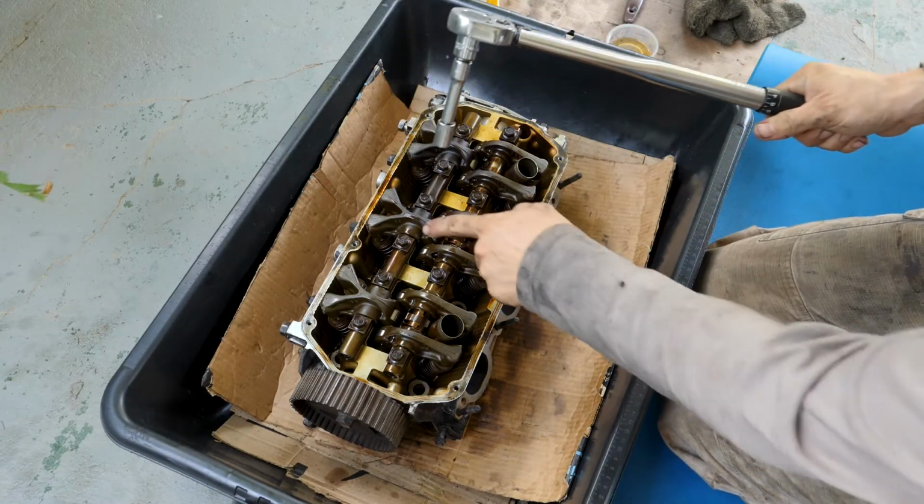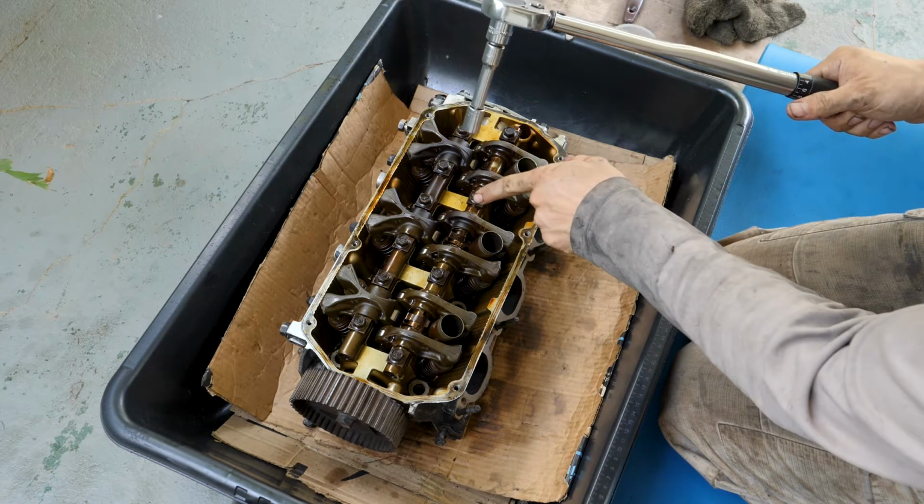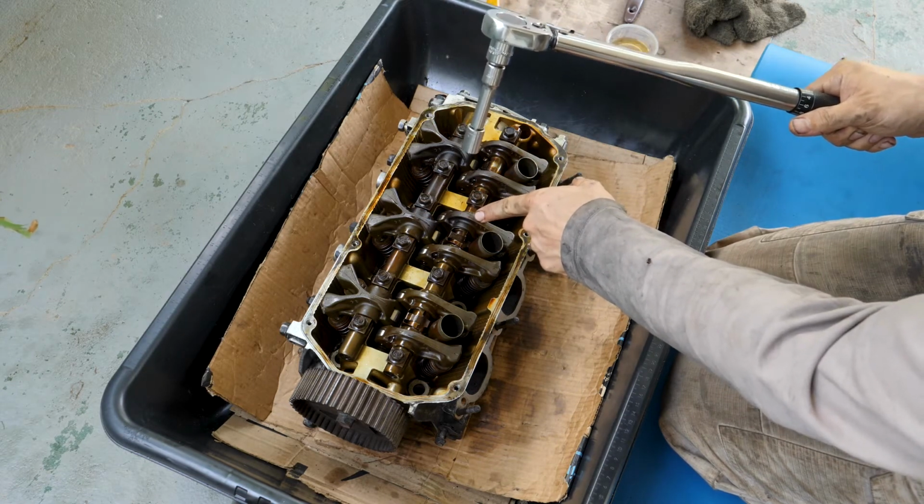So now I'm going to torque these nuts down. I've got about 14 Newton meters for the exhaust side and about 30 Newton meters for the intake side.